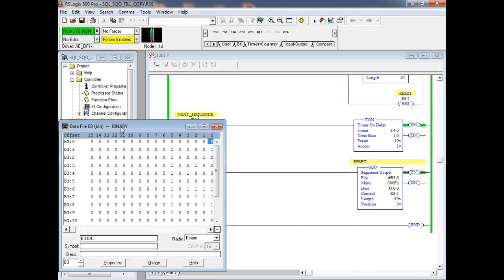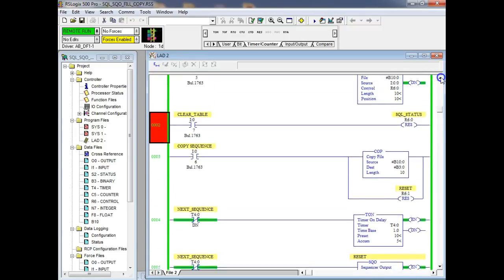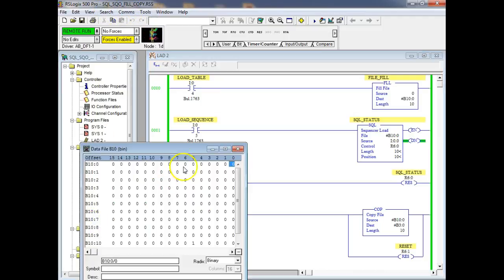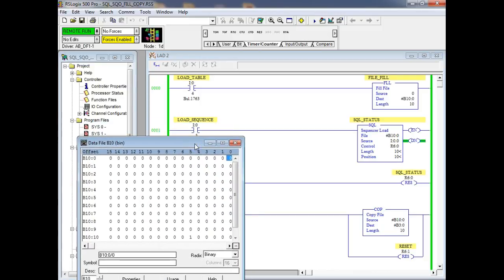And then when I'm doing that, I could actually be reprogramming it right now with it still running the previous program. Y'all understand that? So let's go back and reprogram it. I'll come back up here so y'all can see. First thing I'm gonna do is clear out B10, which is okay because I'm using B3 to actually run the program, right? You understand that? So I'm gonna hit this switch right here, and I just cleared out B10. So if I look at my B10 register, it's all zeros. So now I can start loading another sequence.